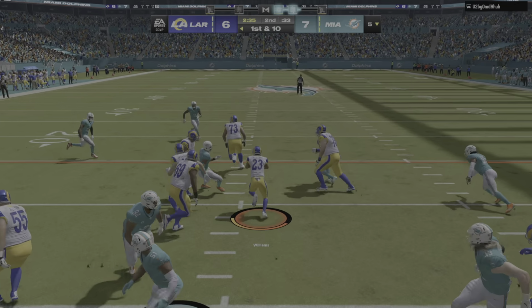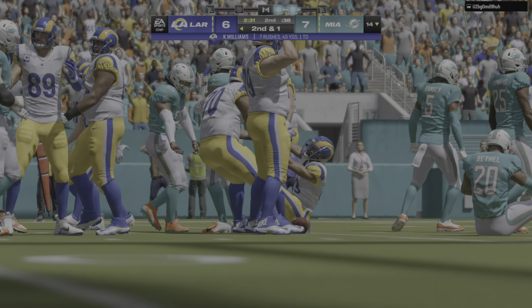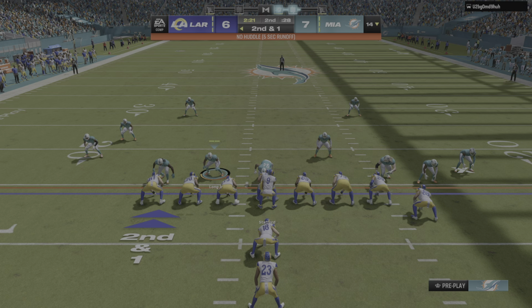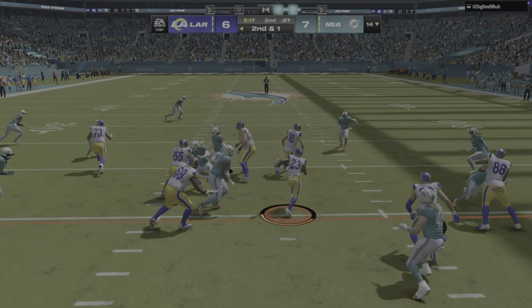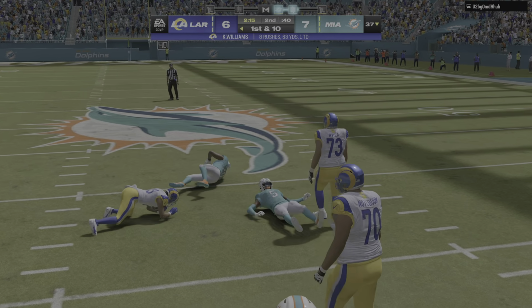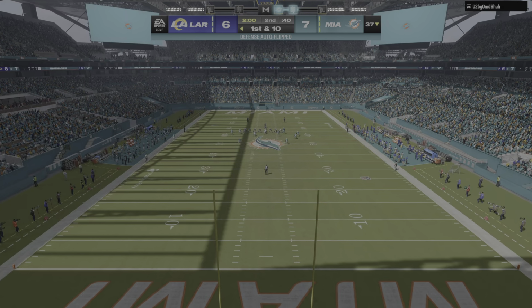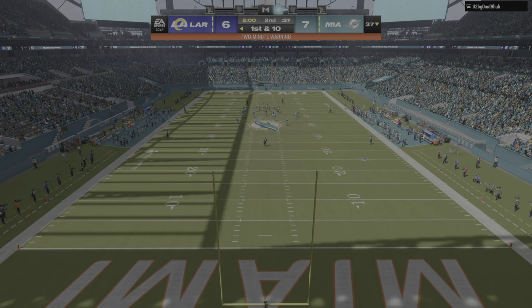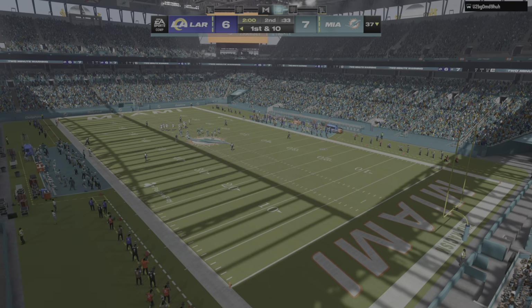They start the drive on the ground. It's Williams. And he's tackled a yard short of the marker. Good gain of 9 on first down. And they'll employ the jumbo set now on second and 1. They run it again with Williams. And way up past the 35 before he's taken down. Jalen Ramsey brought him down. It's a gain of 23 yards. First down, Los Angeles.